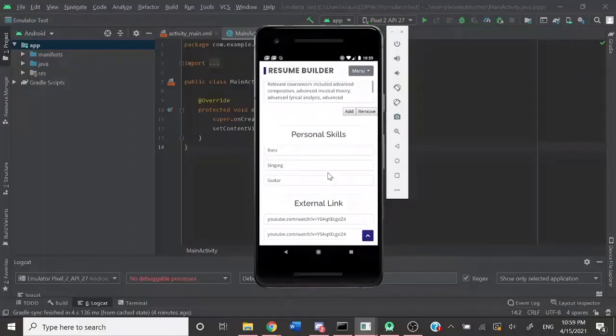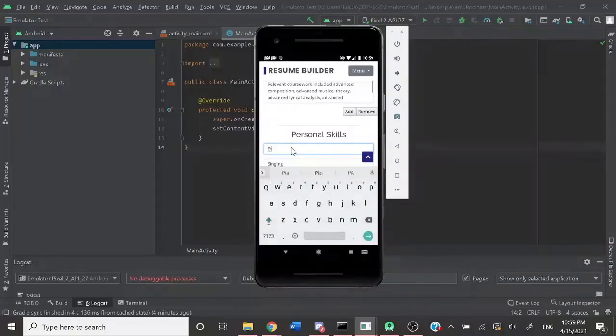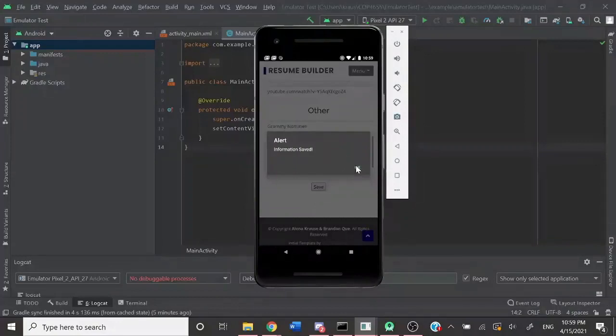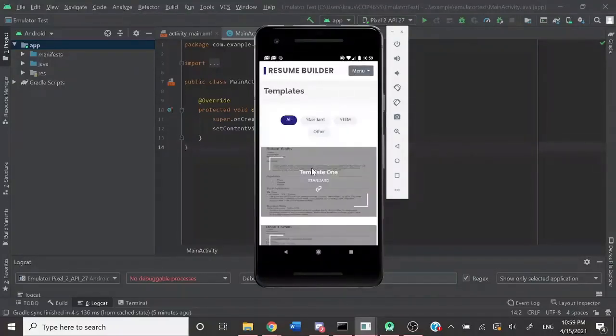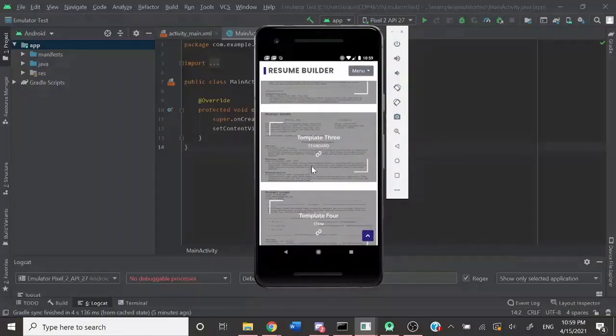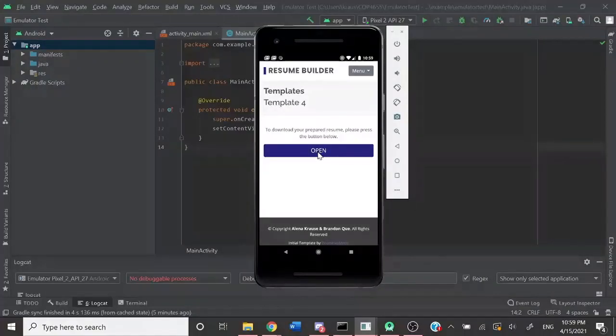And for this demonstration, I'll go ahead and make one change here. I'll go ahead and save that. And you can see the information was in fact saved. So now that I've got my updated profile, I'll go ahead and start generating a resume. I'll select from a template below. Go ahead, maybe use template 4 for this demonstration.